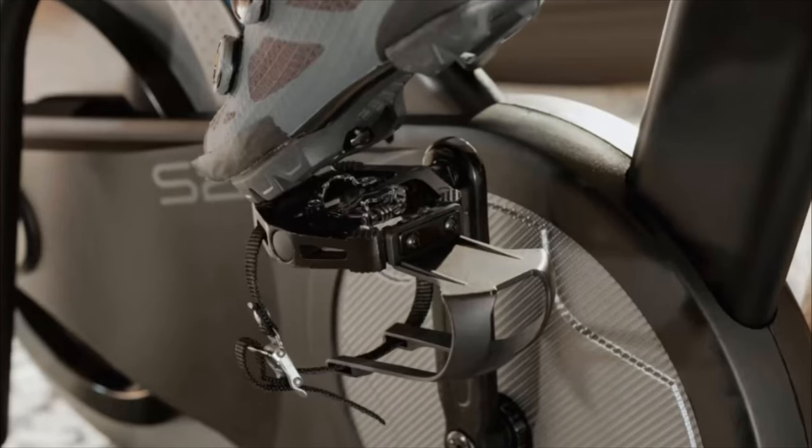Next is cycling shoes. These bikes come with an SPD clip on one side and cages on the other, which is handy if the whole family uses the bike. However, if you're the main user, I recommend getting shoes like these Nike Super Reps — sometimes cheaper on the Nike website, sometimes on Amazon. They're breathable, have good flexibility, and give you a much better connection with the bike than the cages do.